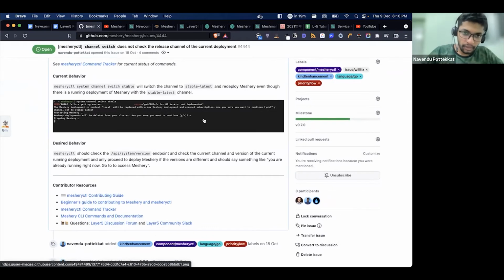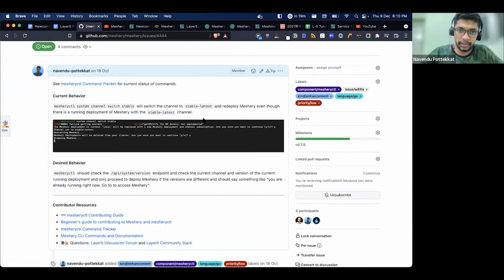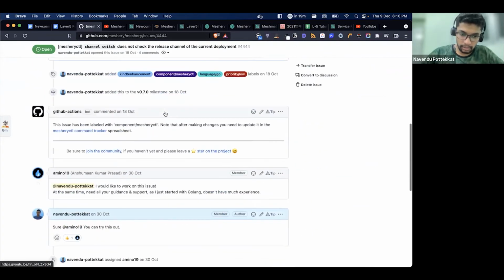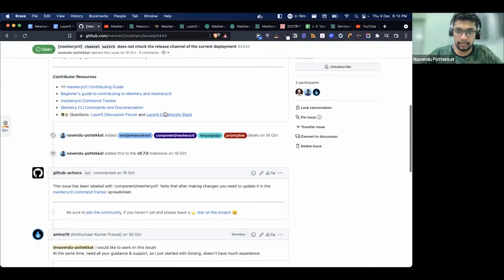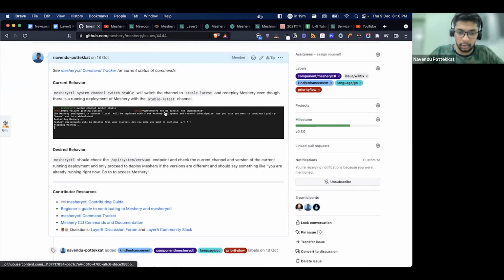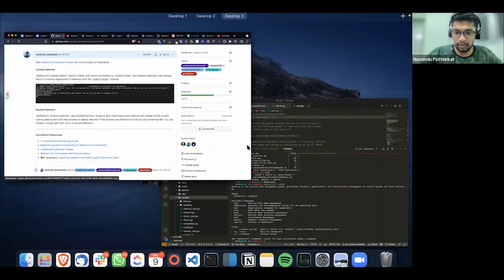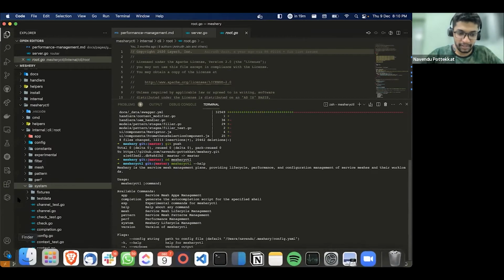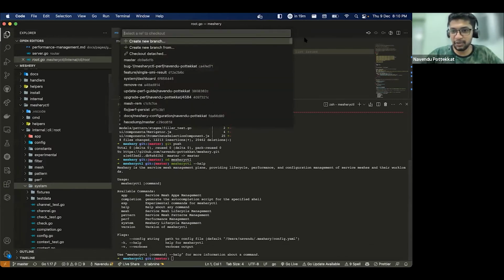What I do next, once I have the issue assigned to me, is create a new branch in my local repo. We do have a naming convention in Layer5, which is seldom followed. I always use the Visual Studio Code GUI to create the new branch.